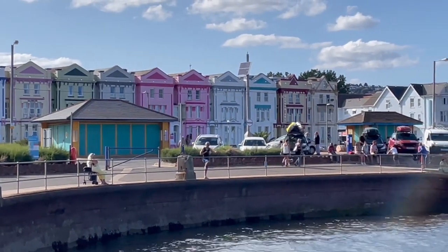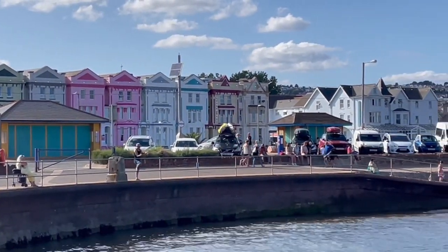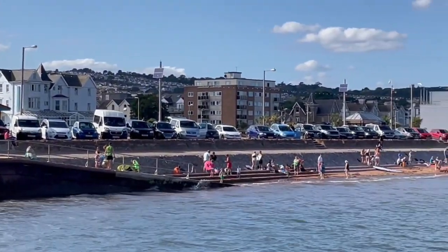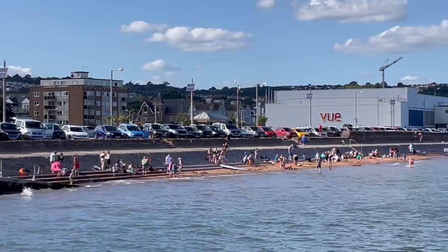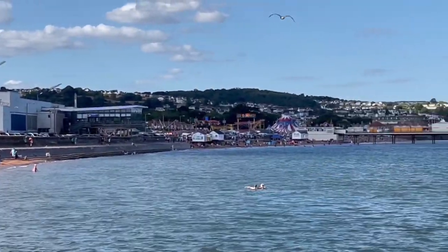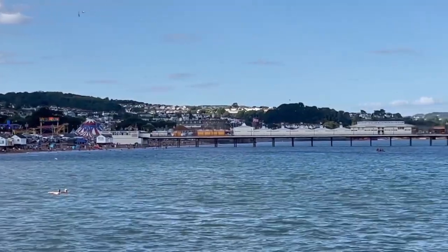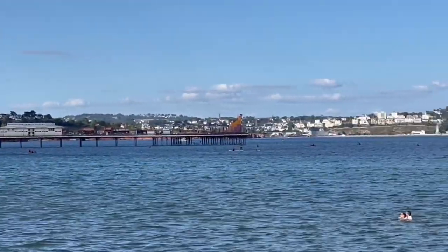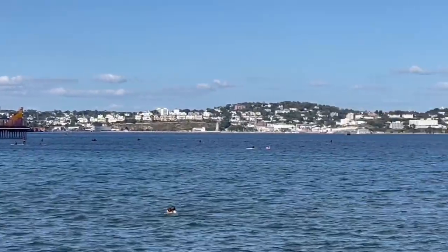I'm loving all these pretty coloured buildings on the seafront — I think that one's a hotel. It's really lovely down here. It's ten to five in the evening now. I've been down here a couple of hours, been exploring, having an ice cream, that sort of thing. I haven't actually walked down to the pier yet so we'll discover that together.